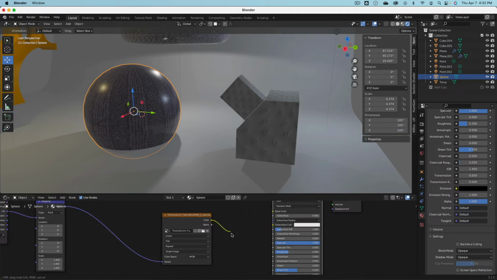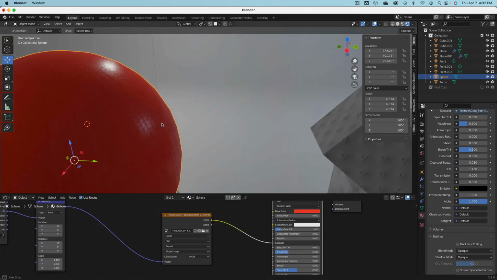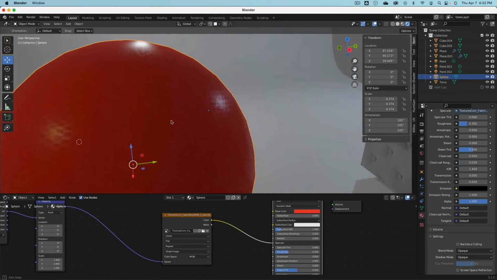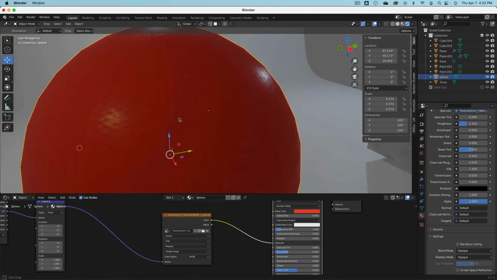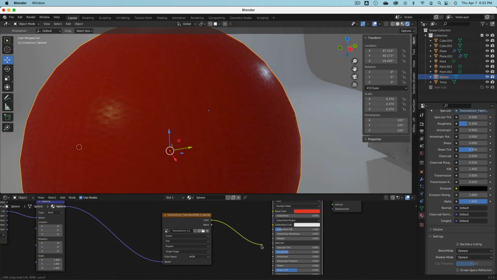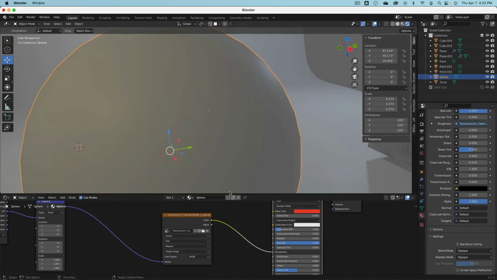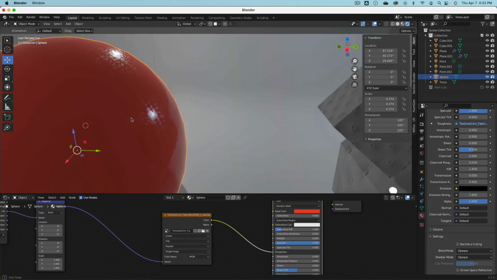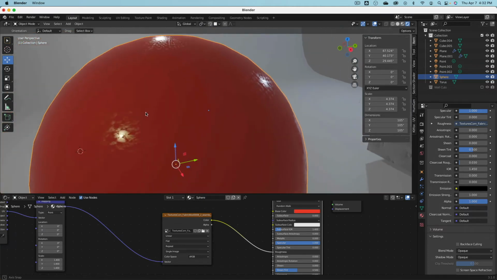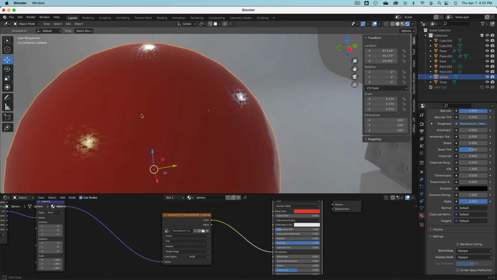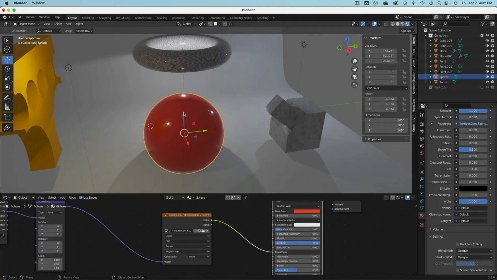What happens when we put this into the specularity? Then you can see we get a reflection of the shape of this pattern. When we put this into the roughness, we control where the surface is polished and where the surface is rough based on that image.